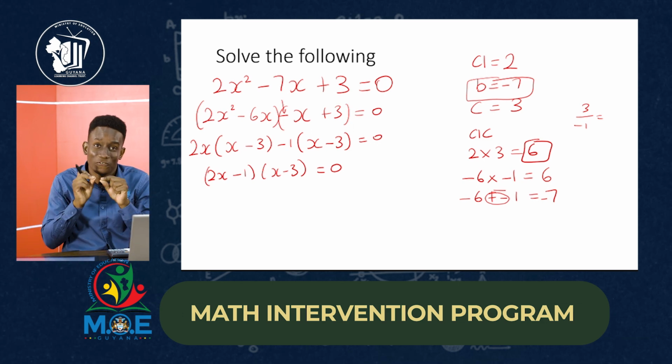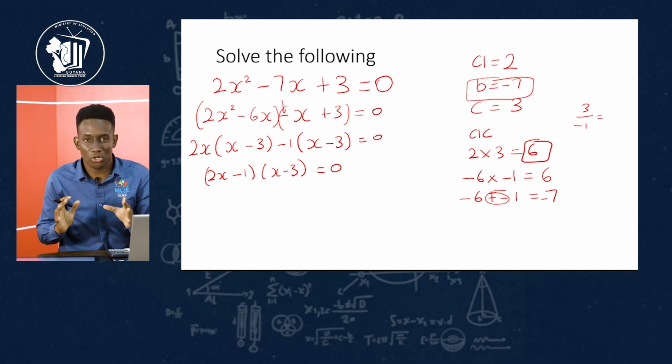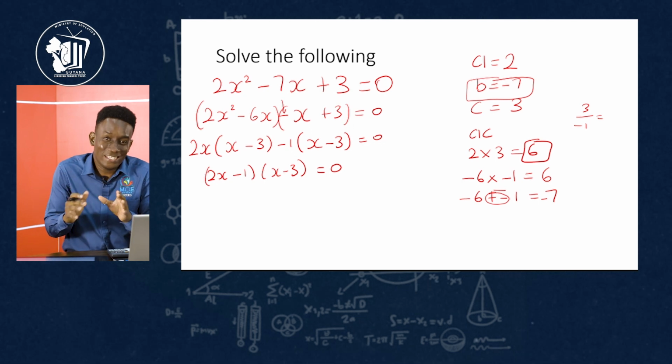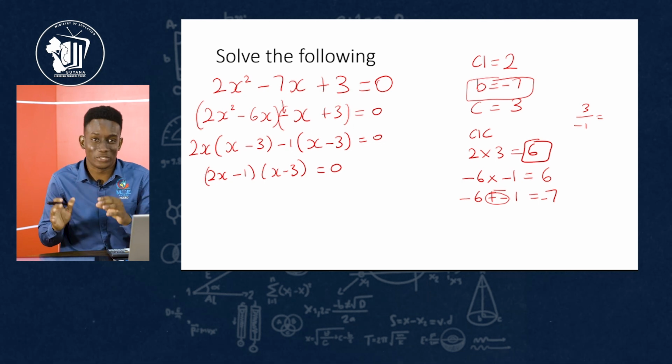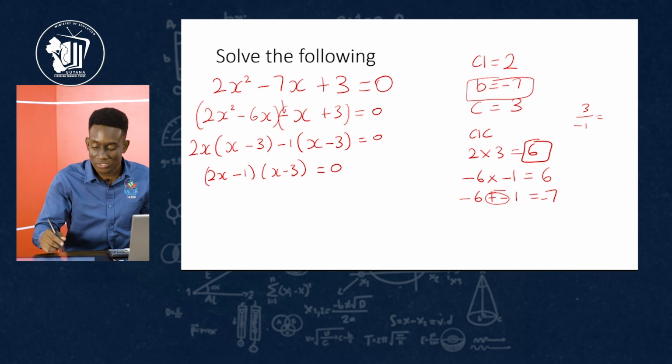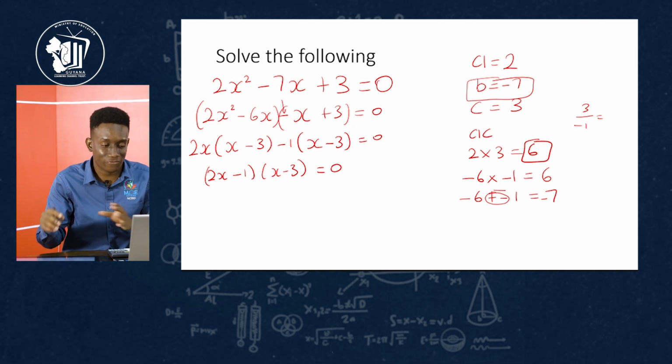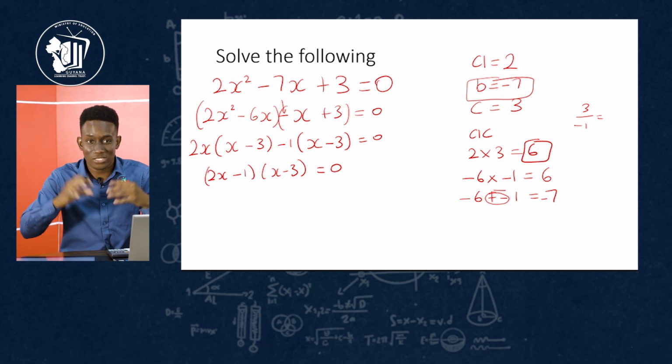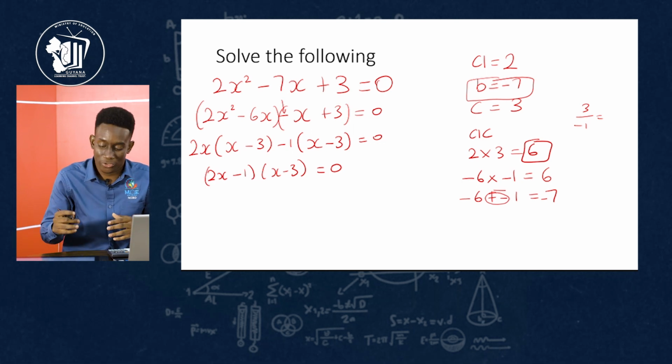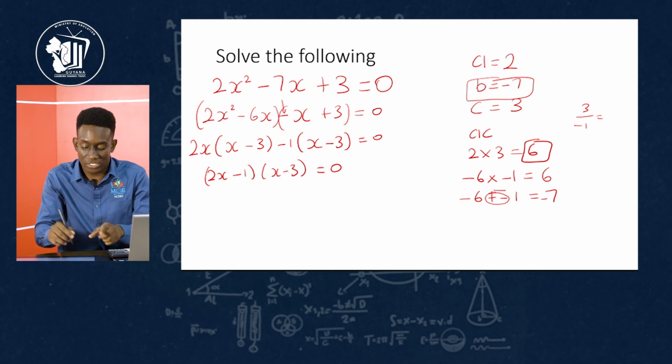But remember, we are not factorizing, we are solving. And I want us to pay keen attention to these terminologies in these questions. When you're asked to factorize, you stop at this step. Well, of course, you won't have equals 0. When you're asked to solve, you take it a step further. You have to find what is the value of these unknowns.